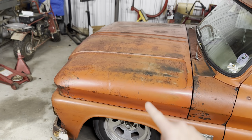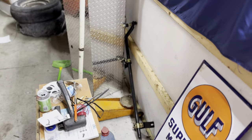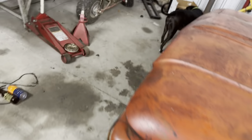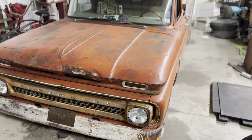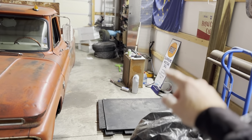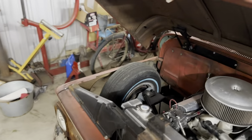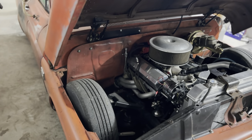I would like to get a sway bar on the front of this truck before next year — it just helps with everything because this thing has a lot of body roll. I've got a CPP sway bar laying right here that I bought for the truck, but with the drop member it's just not going to work out unfortunately. We'll probably have to end up doing something kind of custom — maybe like a drag-style sway bar put on the front with some heims, because this has a huge range of motion. Another thing I'd like to do would be some inner fenders — I think that would help make this truck look a lot more finished.